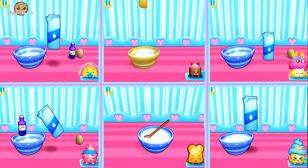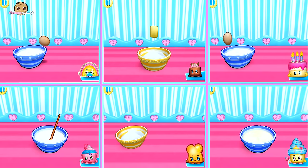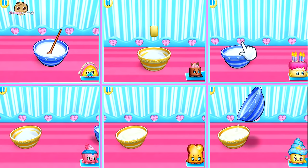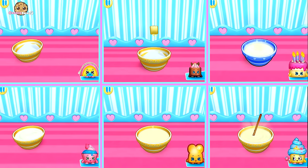Look at them go, look at them go, look at them go. They're mixing and they're mixing. Oh, what's going on with Wishes' egg? Come on, get in the bowl. There we go. Come on, Wishes. It looks like Toasty Bread is taking the lead, with the stirring of the ingredients, mixing them all together. Followed behind Cupcake Queen. Who's gonna win?